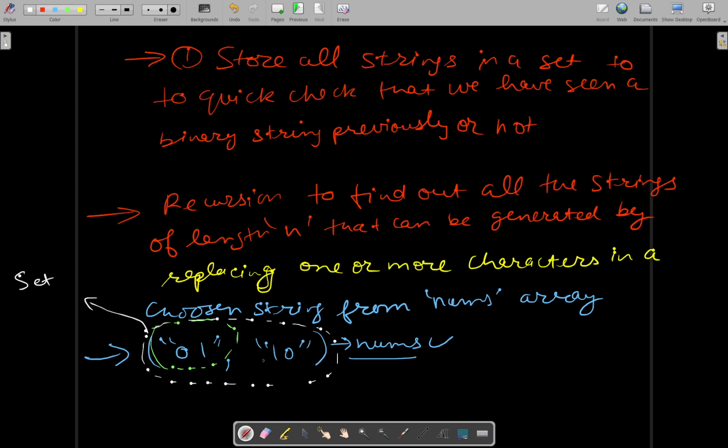If I select this one, which is 0, 1, now for each of the characters in this string, we have two options.